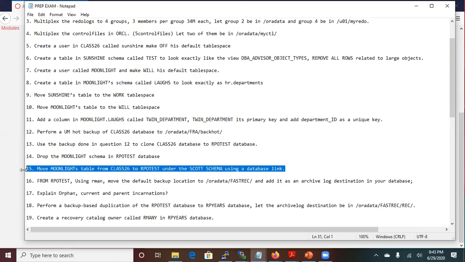And it went through? Yes. You didn't grant Scott the privileges to have access to the Moonlight table. Yeah, but can you grant a privilege from a different database to a different database? Because once I tried to do that, it said the Moonlight didn't exist.